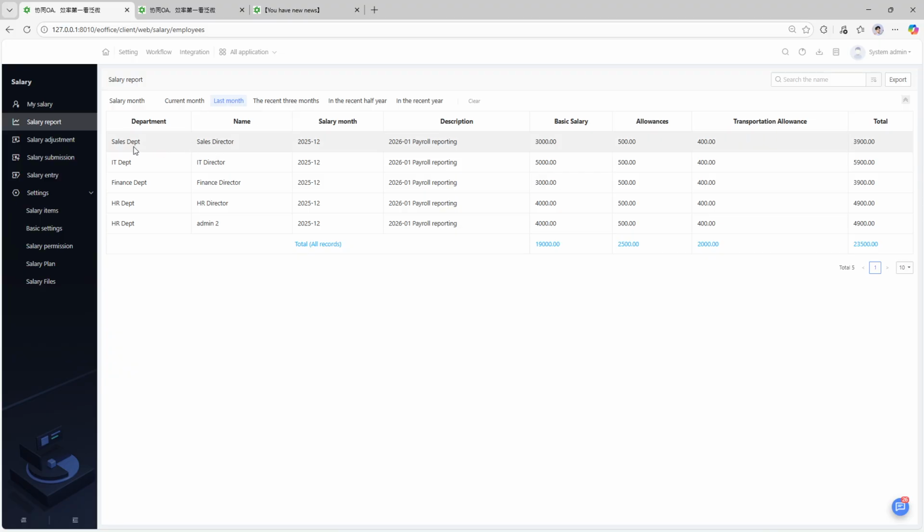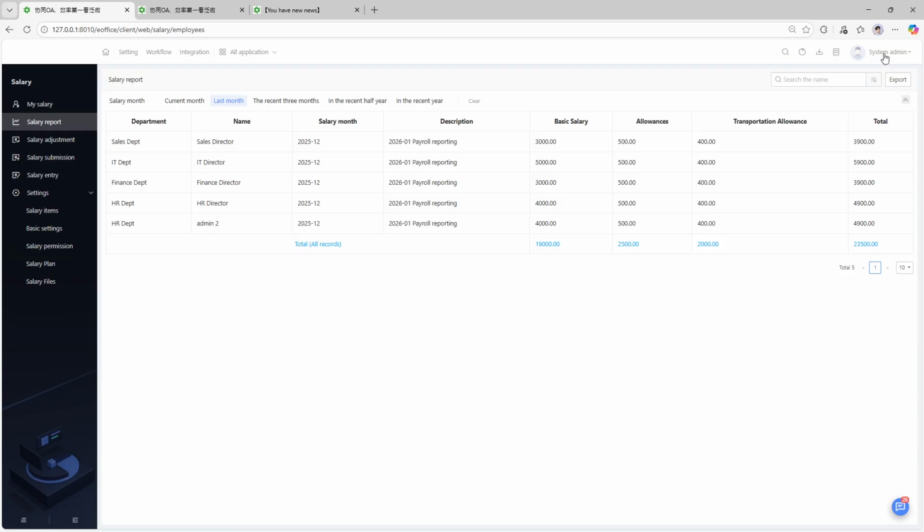So it's last month. You can see salary department, sales director, all this stuff. So it's already been processed, and then this is their payroll report about it, and then it's totaled up.